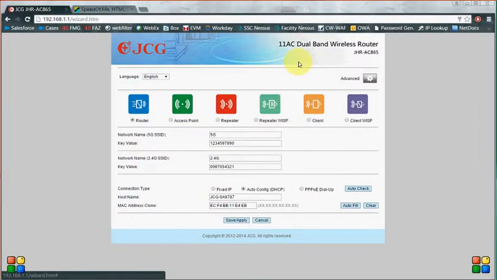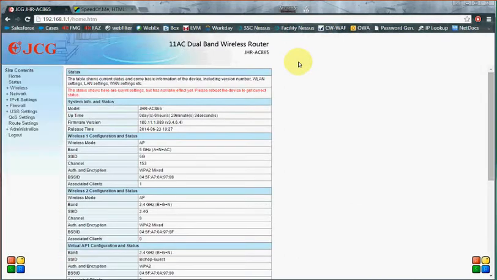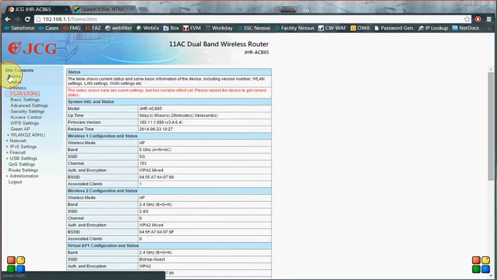Okay, just going to show you the advanced settings now. This is really the only time you would need to go in here, if there's some extra, more complex settings you want to configure, like channels or which type of wireless technology you want to use. So this just kind of gives you a simple overview right on the status page. If we go into the wireless settings here, you can configure settings for 5 and 2.4.